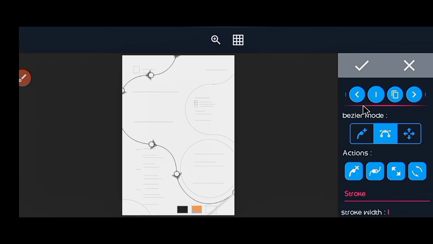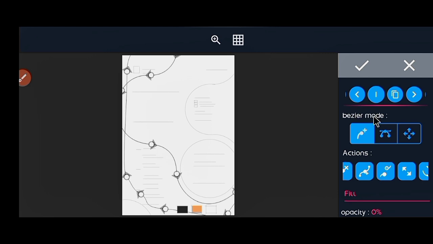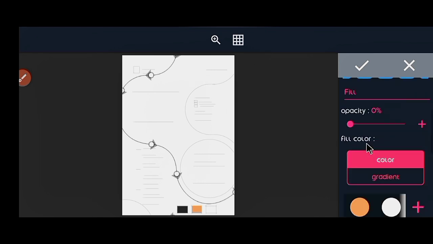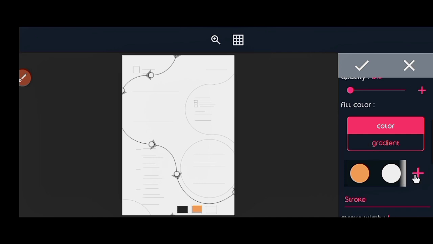In order to close it, I'll just have to use this tool and then make it closer to this place, and then use this to close it up. Then I'll come over here to make them not to be inside my canvas. Now the next thing I'll do is give it a fill color. Then I'll click to fill it up.